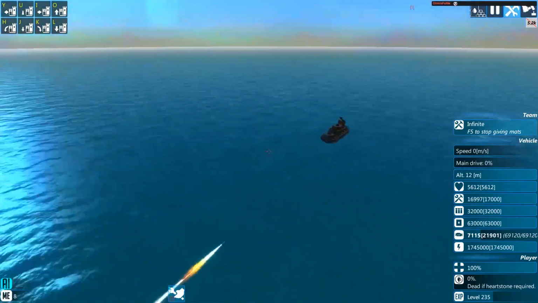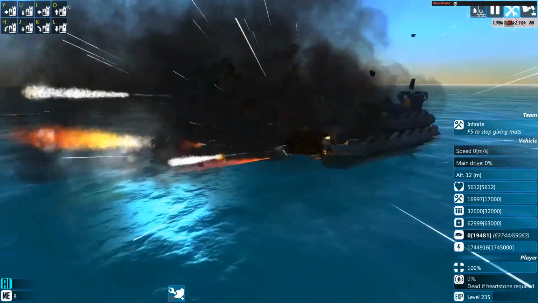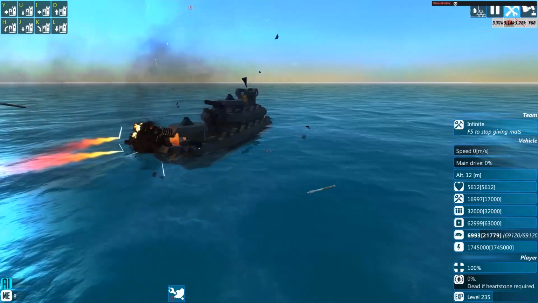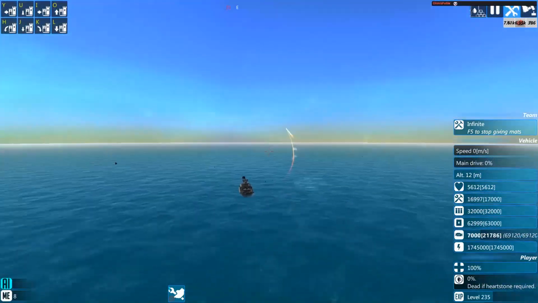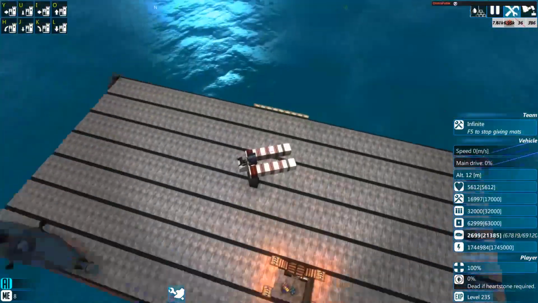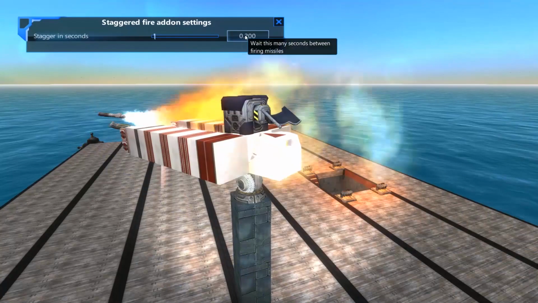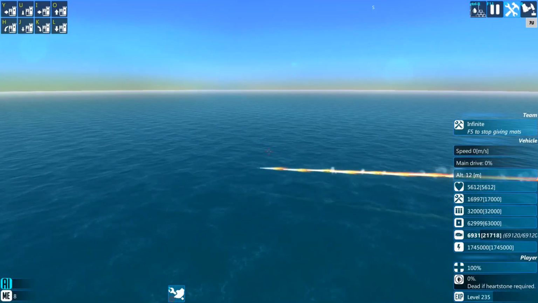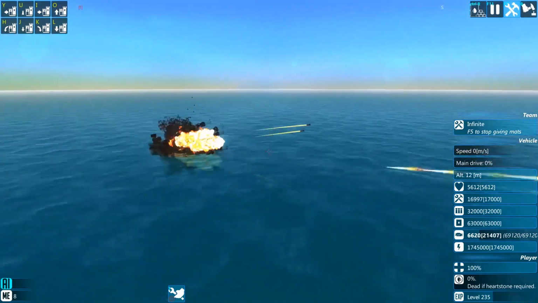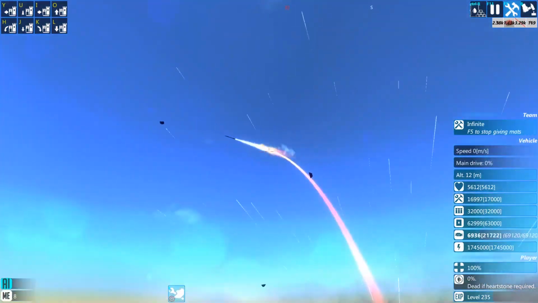There you go, this bank of missiles should do much nicer. Okay, they're knocking each other off course quite a lot. Like that.